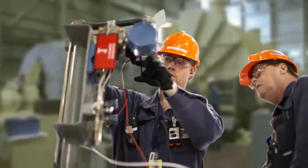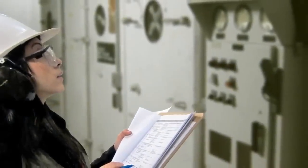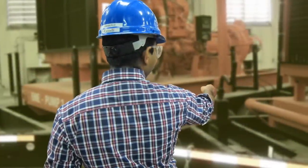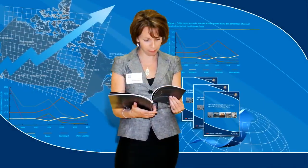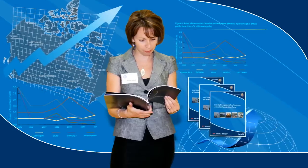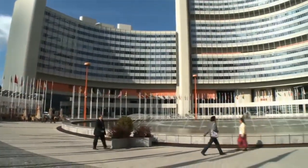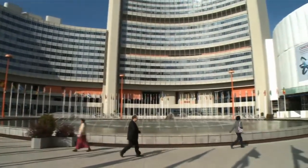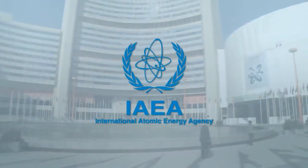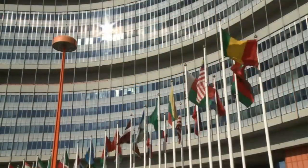They inspect nuclear facilities throughout their life to confirm that aging equipment is functioning as originally designed. If an operator is not following the rules, we take immediate action to correct the situation. As part of our work, we also make sure information about the operation of these facilities is publicly available. For example, every year, we publish a detailed report about the safety performance of Canada's nuclear power plants. We also closely collaborate with our international counterparts and the International Atomic Energy Agency, an agency of the United Nations. We are committed to continuous improvement and applying the best safety standards to our Canadian facilities.